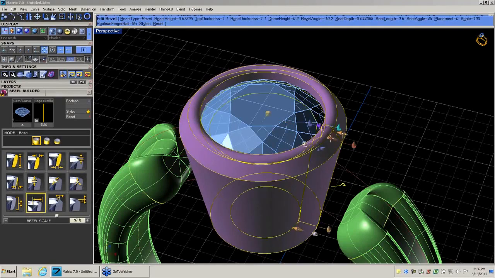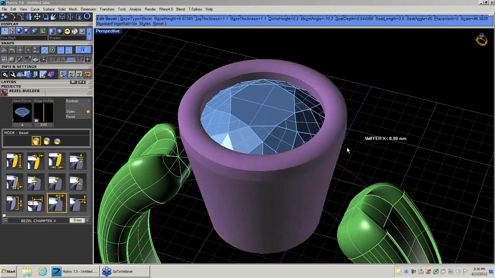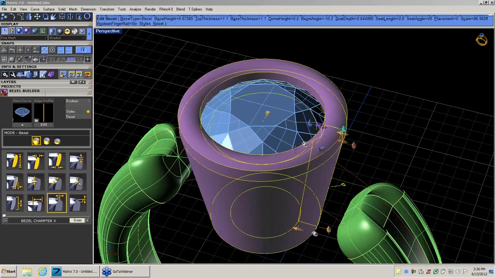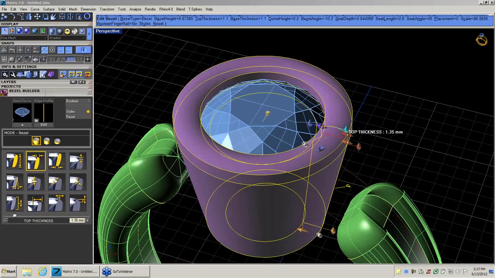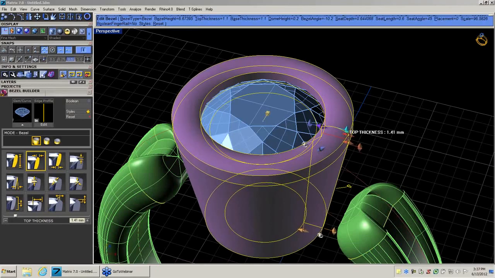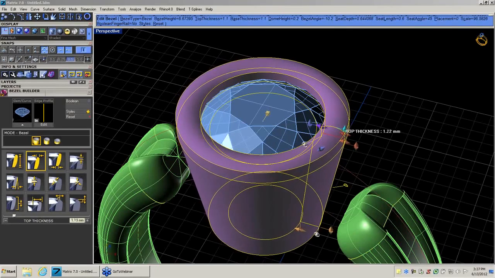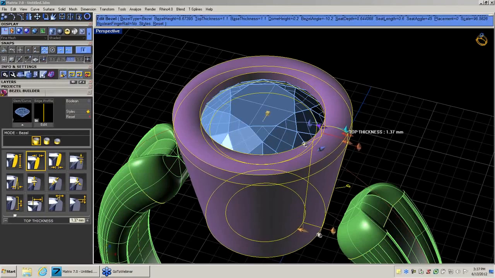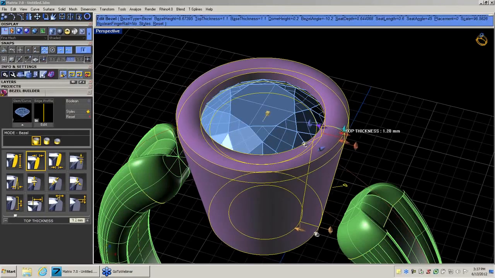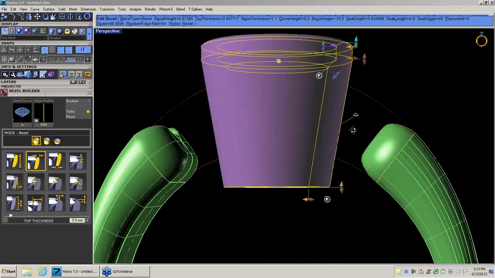How much seat depth do you want? How wide do you want this chamfer to be? If I'm going to run a halo around the top of this, I'm going to use 1 millimeter stones. I'm probably going to want to take this out far enough to be able to, for sure, hold the prongs. And so being able to know that from a jewelry standpoint is very important. Is a 1/4 millimeter enough? Maybe not. Maybe 1.5 millimeters might be right, so you can get some 1/2 millimeter prongs around there. Okay, so just knowing where you're going.